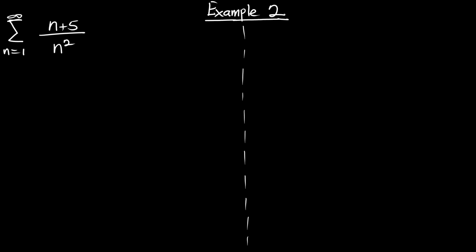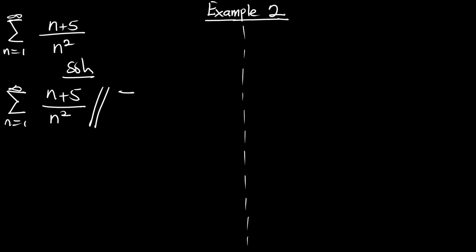Example 2, we are still using the comparison test to see if this series is going to converge or diverge. So what do we have here? Now this is our series. Please pay attention. The summation from n is equal to 1 to infinity of n plus 5 on n squared. Now we have to compare this to a second series, right? So n is equal to 1. How are we going to write this? We have our n squared. So for large values of n, adding 5 will be insignificant, so we can remove it.